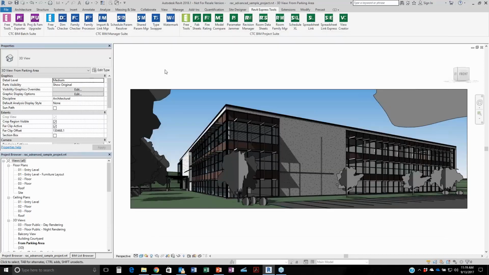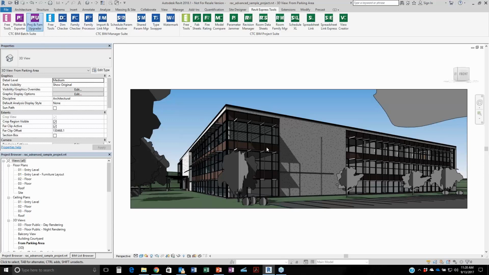Now, this one is not free. This is part of the BIM Batch Suite. So I am going to focus mainly on free tools here, but I did want to quickly show you this tool as a not free tool that I think is worth the cost of entry if you need to do this a lot. So if you've got a whole library in your office and the new version comes out, and you want to keep the old library where it was, but you want to upgrade it to the new version so that users don't have to, this tool can pay for itself just for that benefit alone.